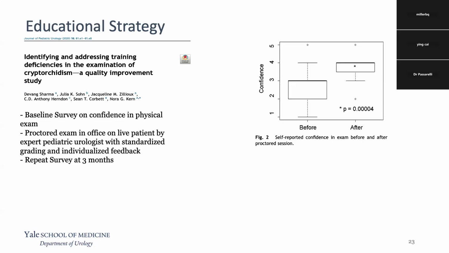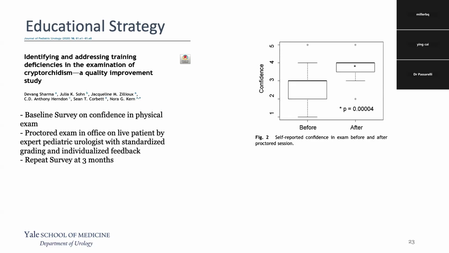So this was a great study. As I was thinking about my project and how I wanted to create the curriculum, this was a great project that was done at VCU in 2020. That had similar goals and objectives, but had a different method of how they wanted to go about the education. So they had the pediatric residents and attendings complete a baseline survey on their confidence in the physical exam technique.